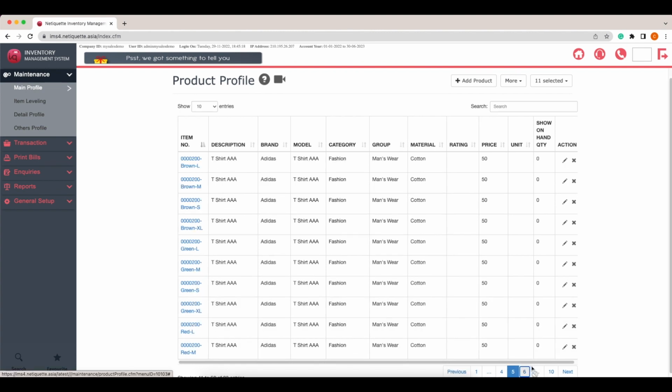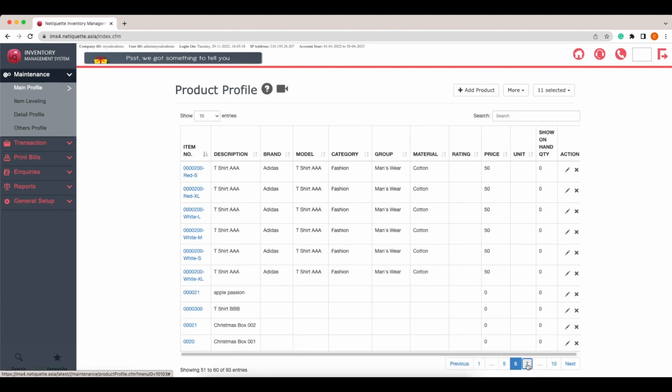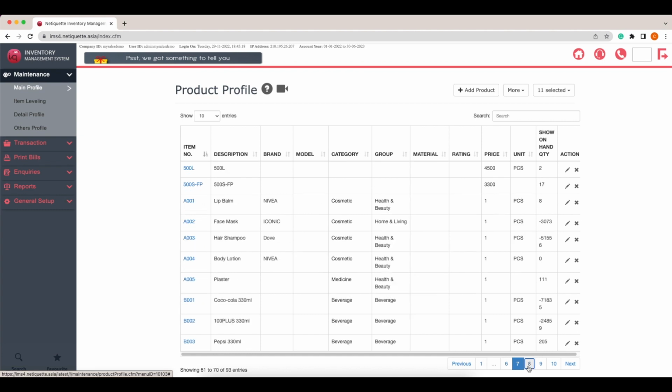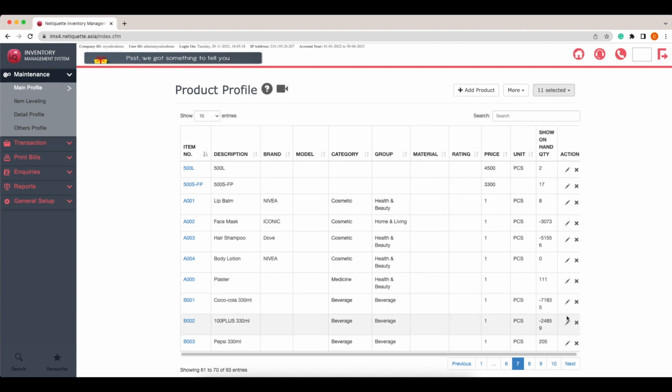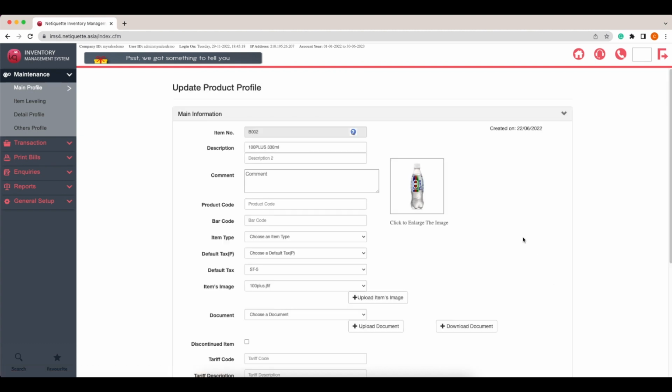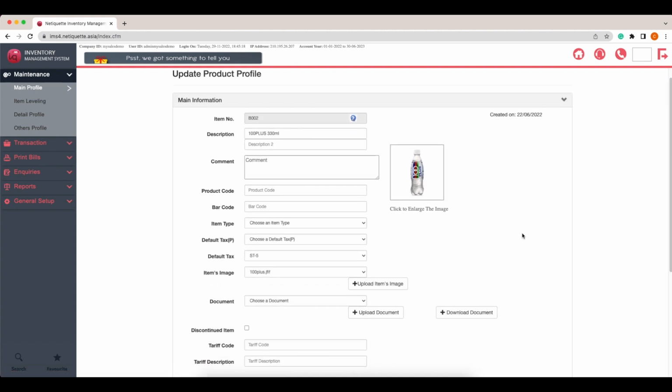The details of the reports generated from our system will be based on the details that you set up in this space, so do pay special attention here and find out about its capabilities. Let me bring your attention to the button on the top right as shown on the screen. This screen will show the profile of the product listing, and you can modify it to display the columns of data to suit your needs. Let us click on one of the products and show you the amount of details that you can store inside the system.